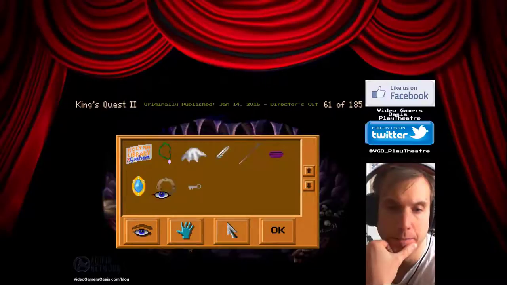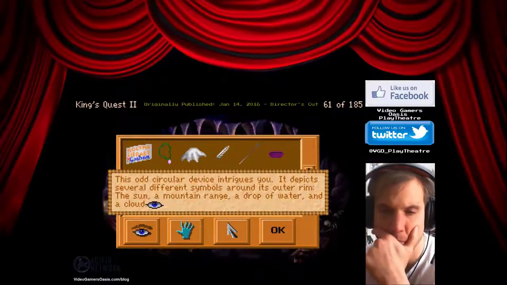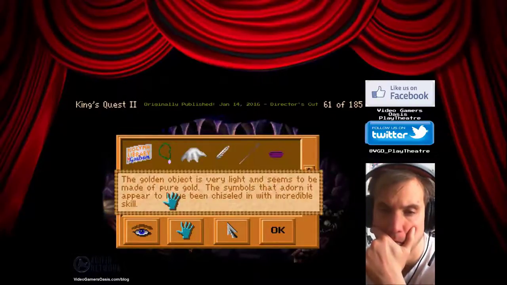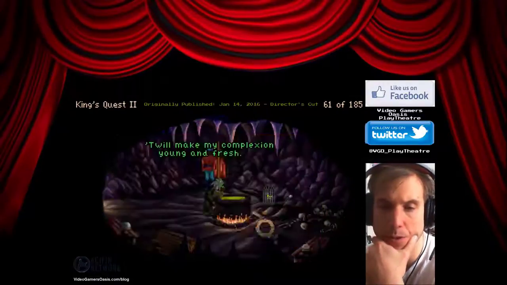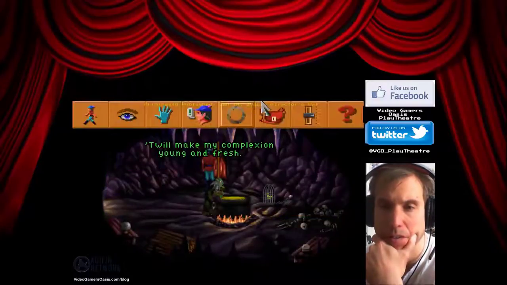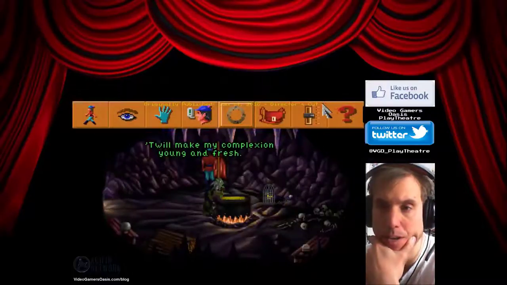What happens if I look at it? This odd circular device intrigues you. It depicts several different symbols around its outer rim. The sun, a mountain range, a drop of water, and a cloud. Okay. The golden object is very light. Okay, let's use it. Let's see if I can use the golden object. This odd circular device. All right, let's look at the key then. All right, save our progress.